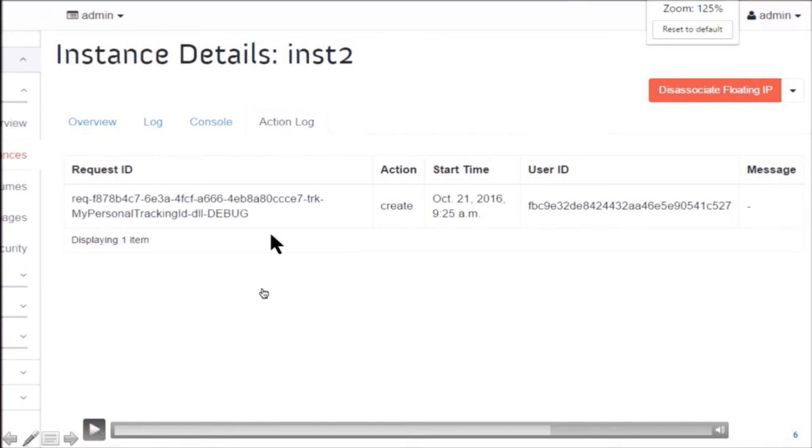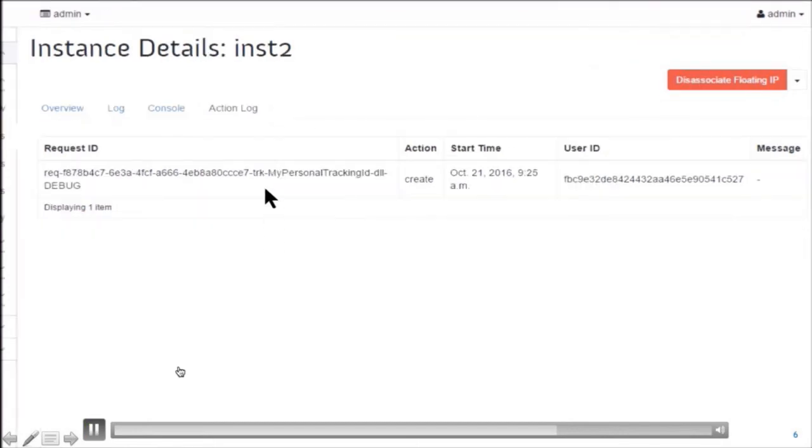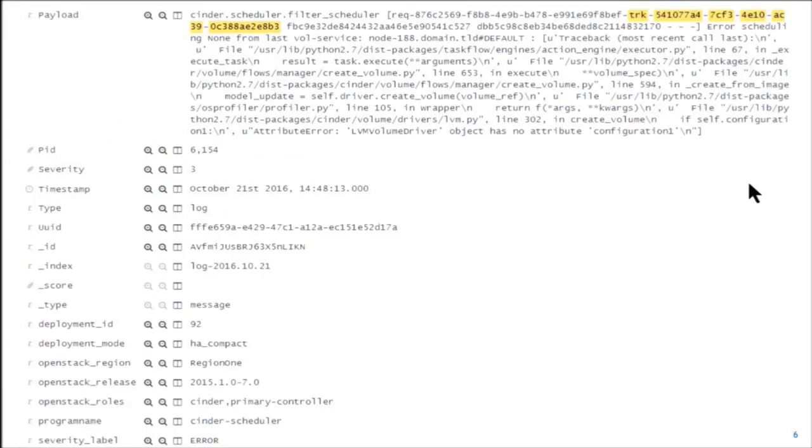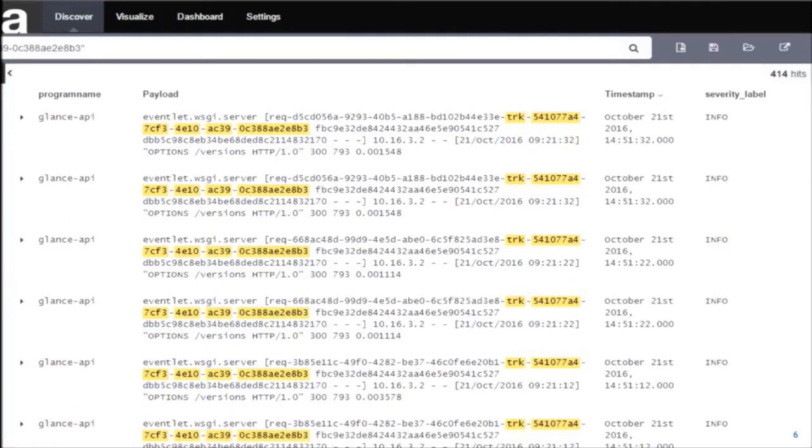And this time we see the tracking ID that we had used. Last time it was a system generated hexa number. This time it's my personal tracking ID that I had provided there. And then you have one more tag, which is DLL. This is the dynamic log level that we have input. And the level is debug because that's how we had configured it for now. And then it continues, and we are going to take this and put it into Kibana. So you could do this without even the DLL debug tag.